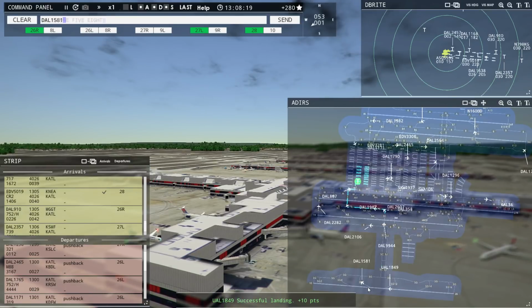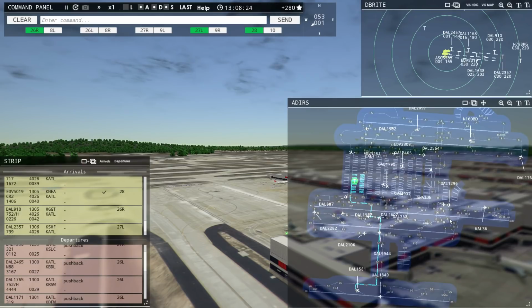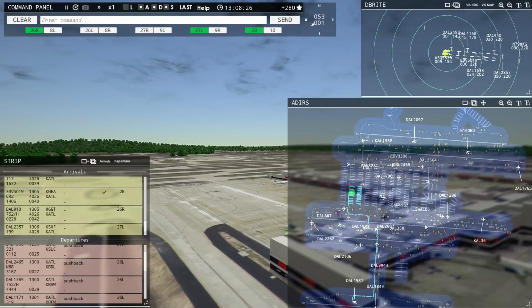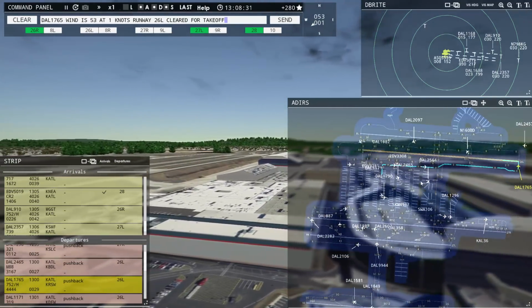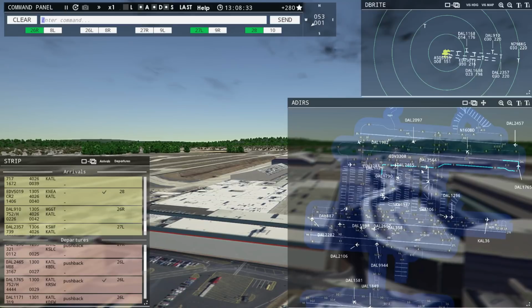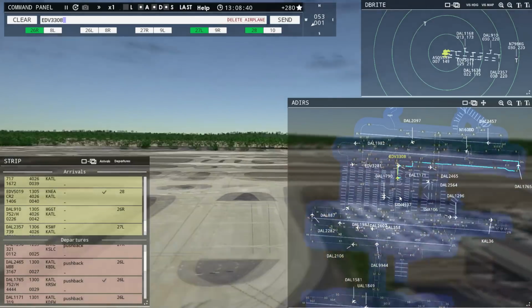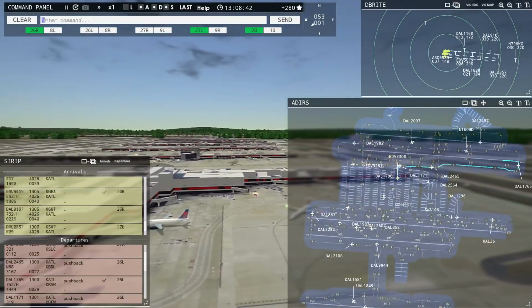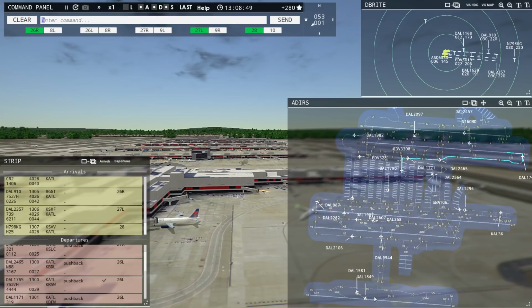Delta 1581, continue taxi. Continue taxi, Delta 1987. Continue taxi, Delta 1581. Ground, 602 Papa Charlie ready to taxi. Delta 1765, wind is 53 at 81 knots, runway 26 left, clear for takeoff. Ground, Delta 2564 ready to taxi. Wind is 53 at 81 knots, runway 26 left, cleared for takeoff, Delta 1765. Endeavor 3308, runway 26 left, taxi via Foxtrot, Echo. Tower, 798 Kilo Golf with you, runway 28. Runway 26 left, taxi via Foxtrot, Echo, Endeavor 3308. Ground, Endeavor 3308 ready to taxi.